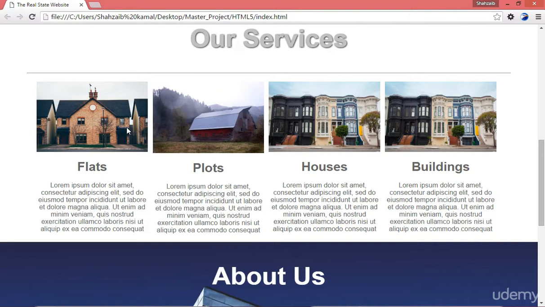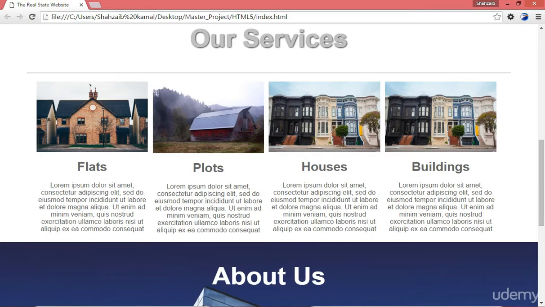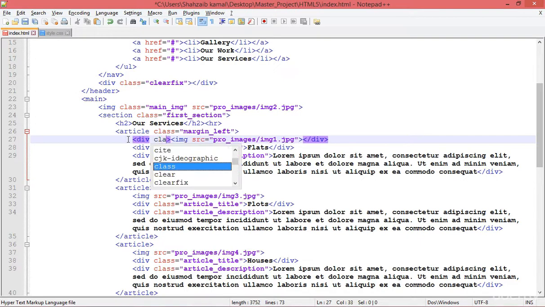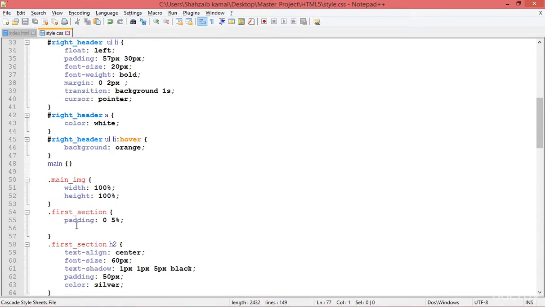If I want to do anything, then I have to maintain something. Basically I have to put the image inside a block if I want to change its width and height. First of all, if you want to simply change their effects, then this is not necessary. But if you want to make something more interesting, I'm making a div here and ending this here, and I'm making a class img block. I can put anything here, I just thought I should put it like that.